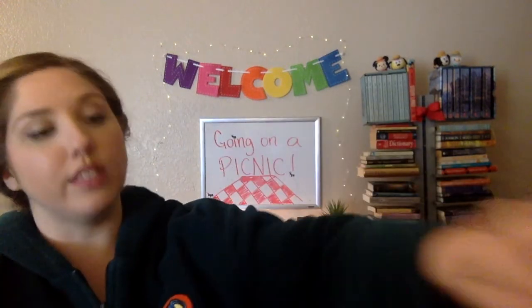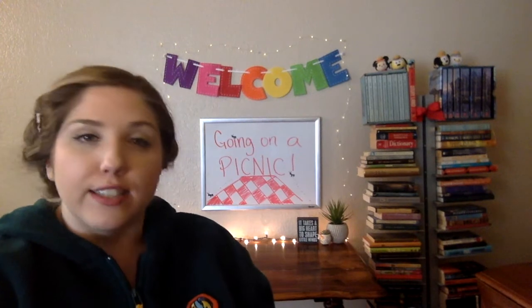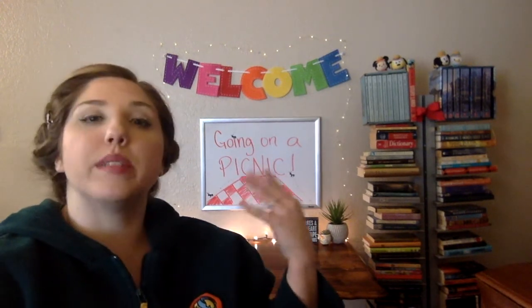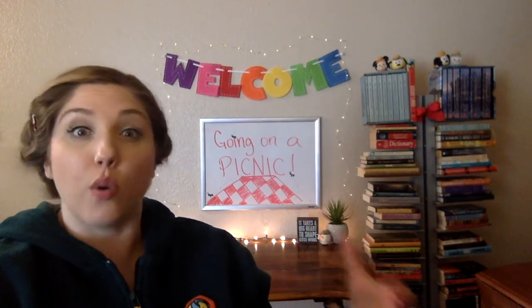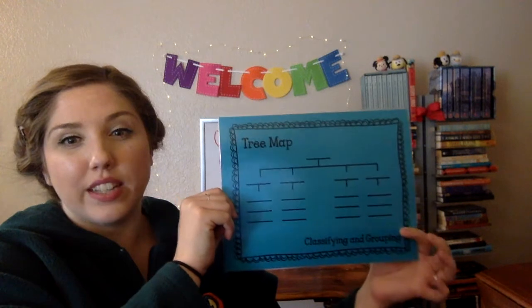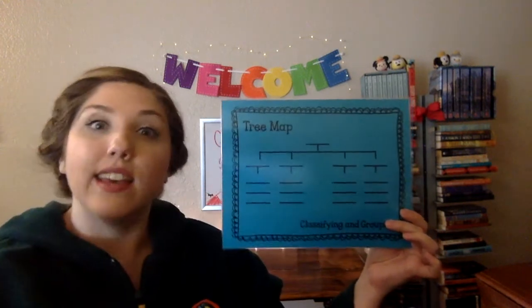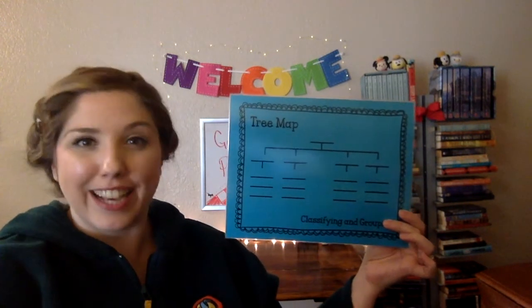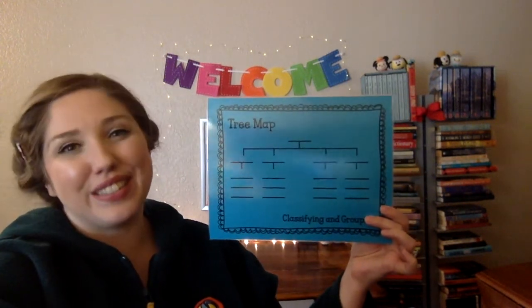So if you need to take a picture of that or write it down, you can go ahead and pause here. And what I'm going to be teaching you to do today with your writing is, since we're going to be listing all of the materials that we need to collect to go on our picnic, we're going to use this kind of thinking map. It's called a tree map, okay? It's used to classify and group things like things that we're going to need to bring on a picnic. So we're going to write all of our picnic materials here into different categories, and I'll go ahead and show you that in just a moment.